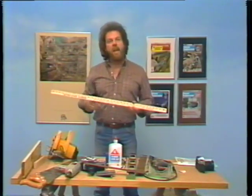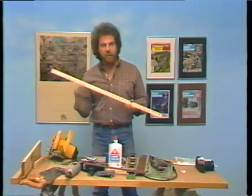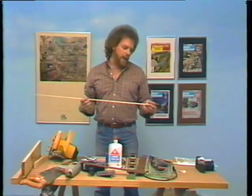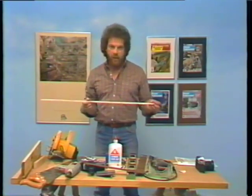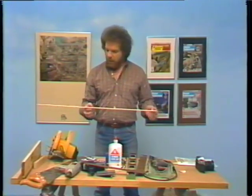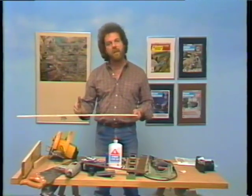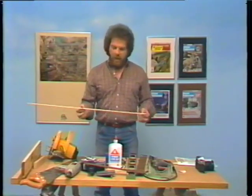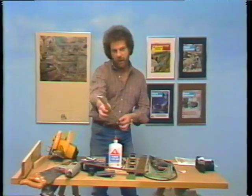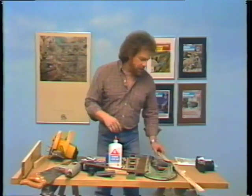Last but not least, in our little arsenal of weapons for bench work, is the yardstick. Now this yardstick, get four or five of these. They're free, I think. Are they free? They're free at the old lumber company. And what I use them for is a trammel and a radius drawer, whatever the word is there. What we do is we put a hole here and we put a hole wherever our radius line is, or whatever we've determined our radius to be, say 18 inches or whatever. We'll get into this later, but we place it on the homosote and we draw the radius of the track with this. And these can also be used as little paddles and all kinds of little things.